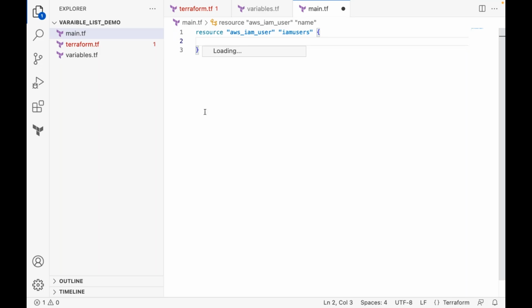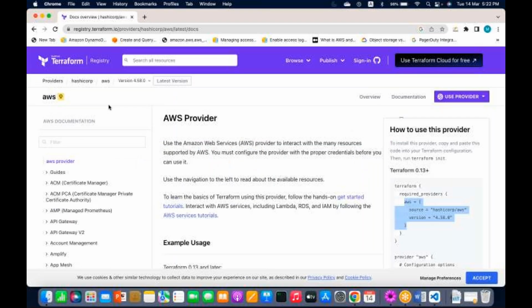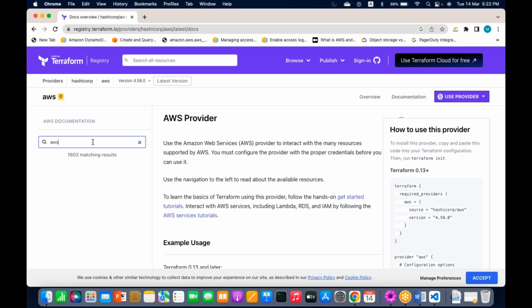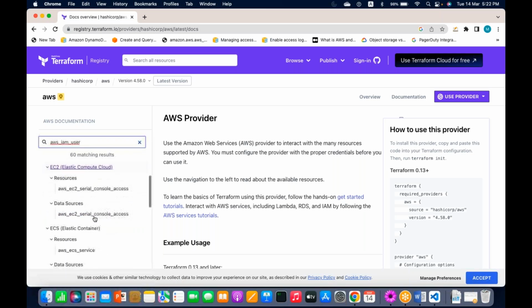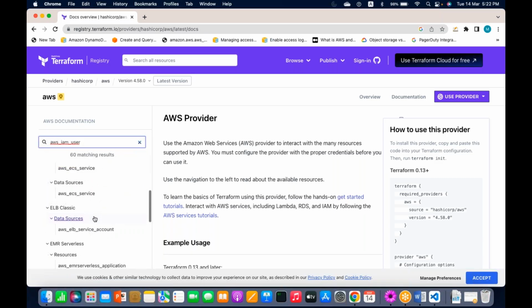Whatever arguments are expected by that resource, right?